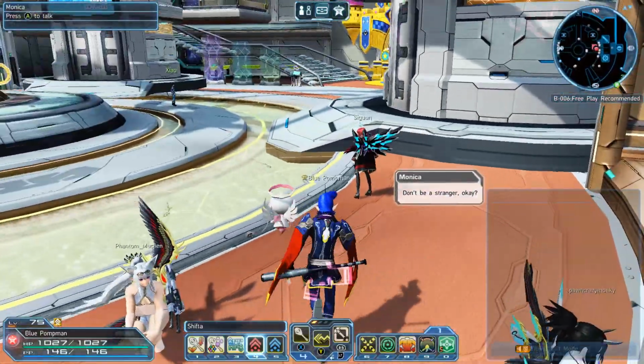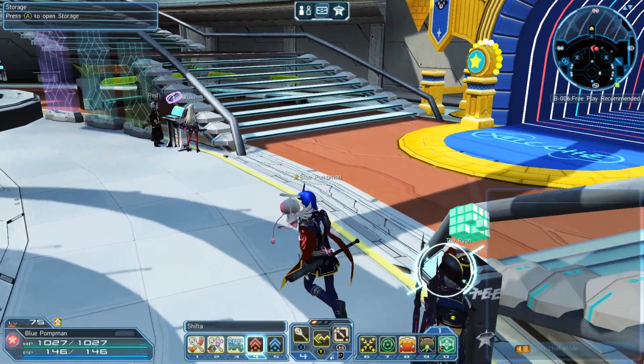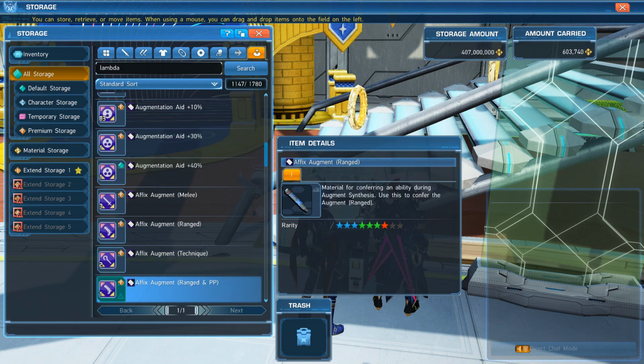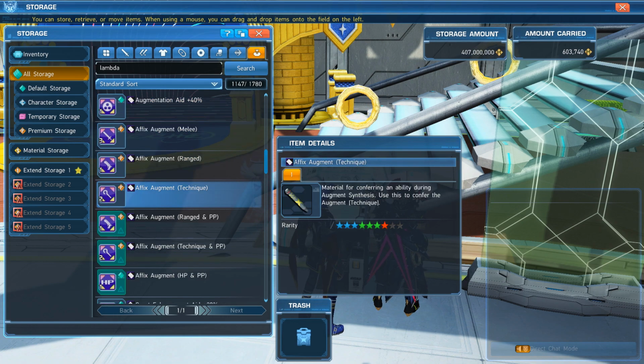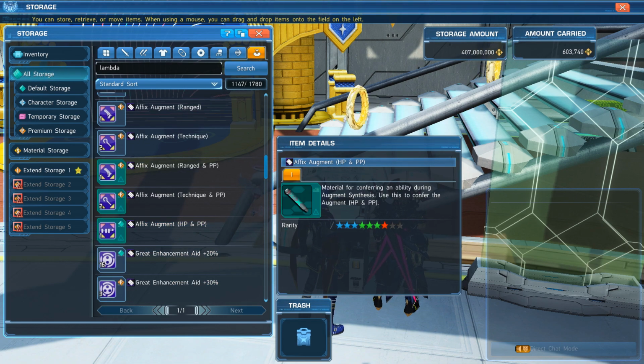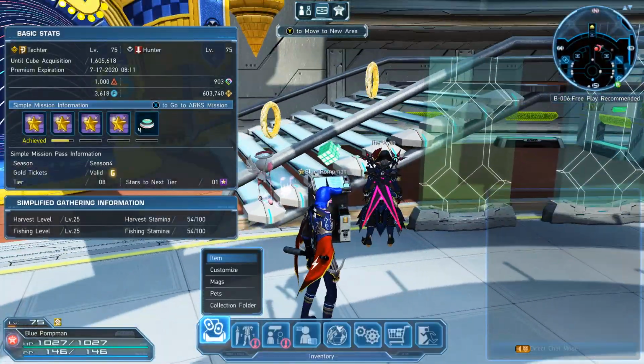There's also one thing I want to mention before I fully slot this with what I want. There is a particular thing you can get from the AC Scratch to add augments. You'll see they're called Affix Augments. So there's ones for range, technique, HP, melee. Generally what people do, they put on the main stat of the weapon. In this case, Slave Shooter is a rifle, so we want to do ranged and PP. Take that one with us. What these do, they guarantee 100%, except if you're overslotting, they guarantee 100% the transfer rate of said thing.